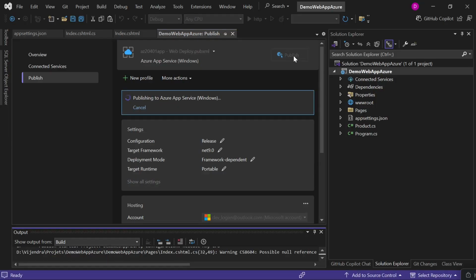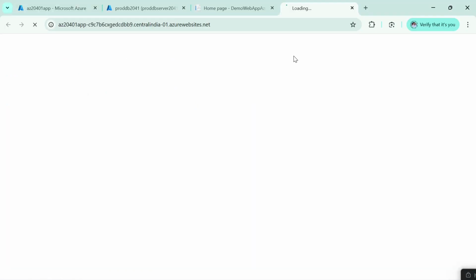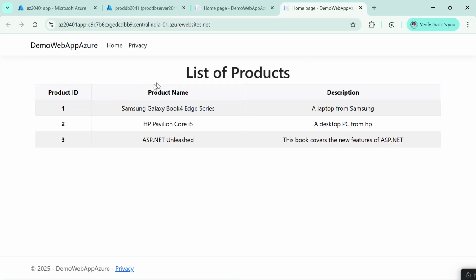Our code will read the configuration from Azure Web App, and we are not required to have the connection string in our code. Now it's displaying records from the database, and the connection string is not there in our code. So the connection string is stored in the configuration of Azure Web App.